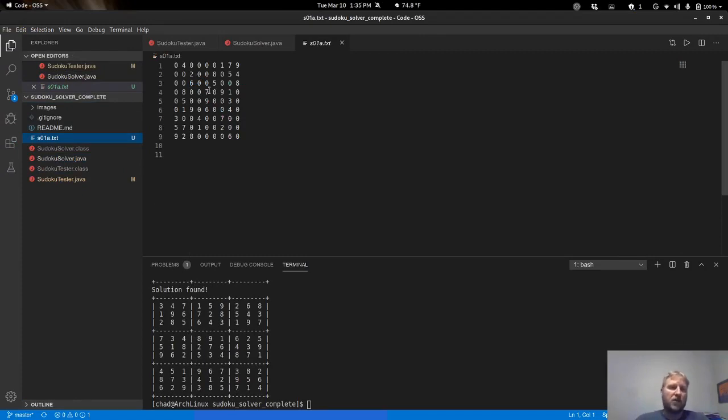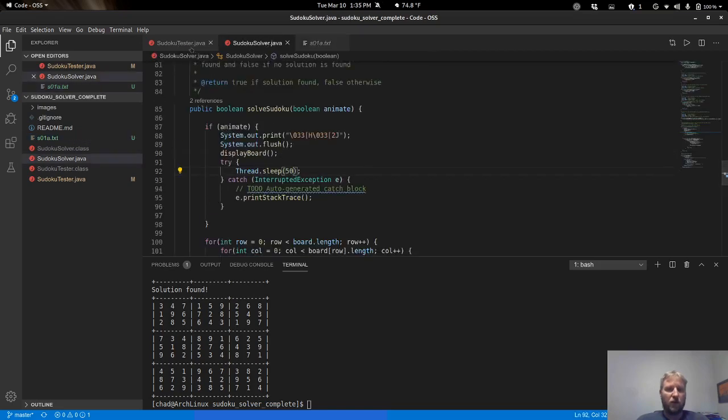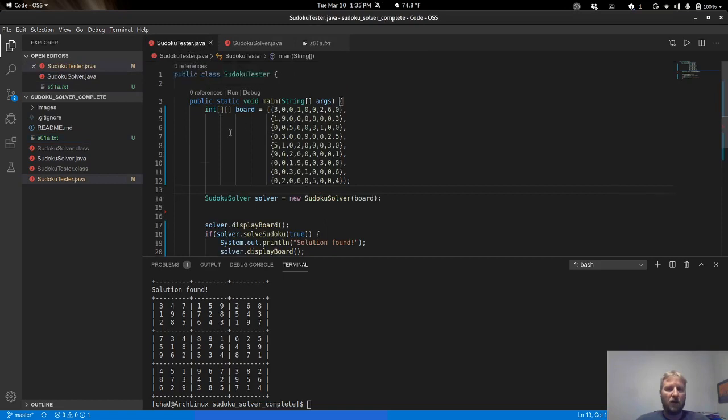Okay, so the idea here is we want to be able to load that into a board. Now remember, in our Sudoku tester, we have this board.